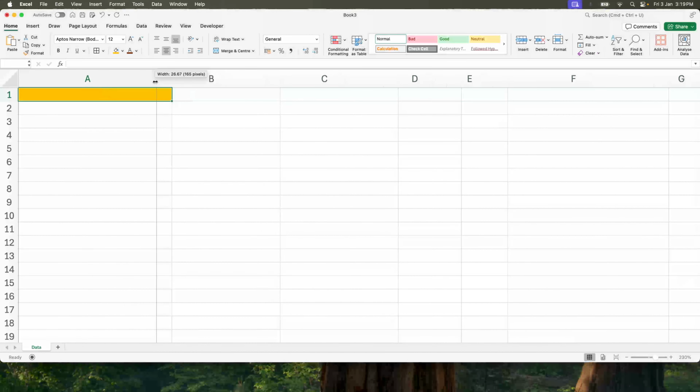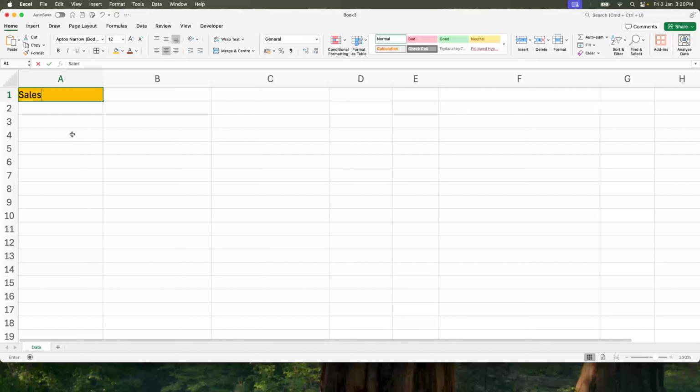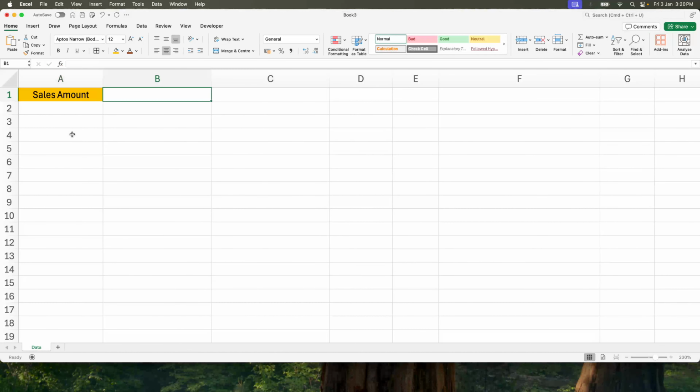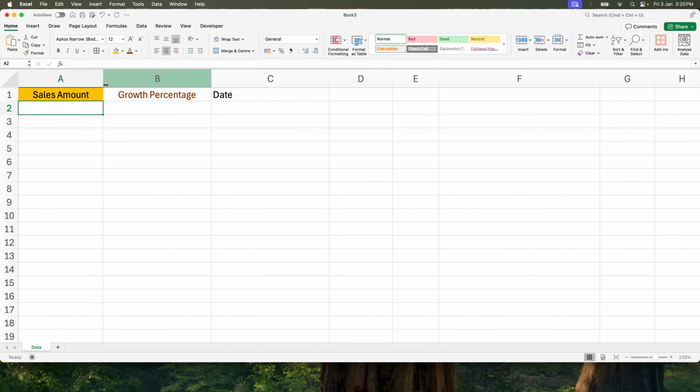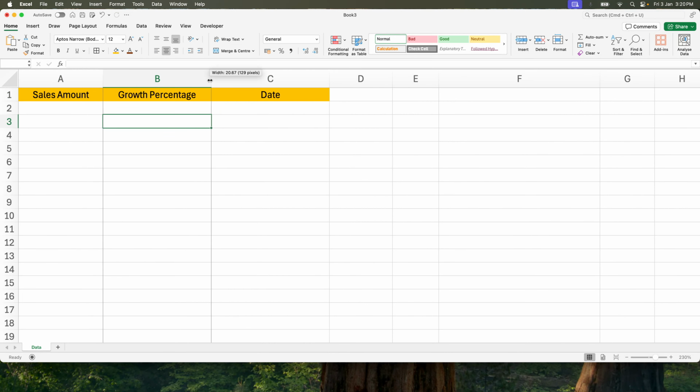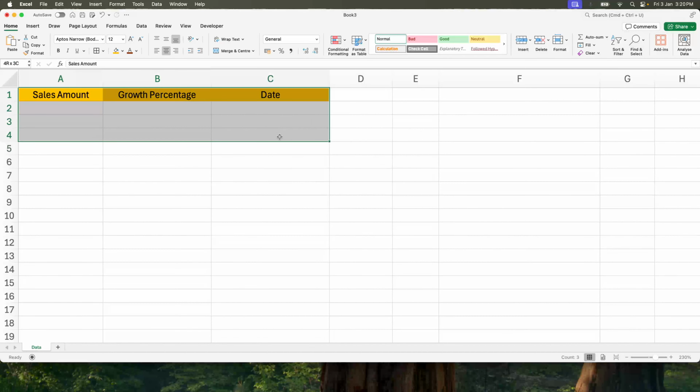So let's assume that we have three columns: the sales amount, the growth percentage, and a date. I always love to perform the beautification. So let's say we have three records, and I would like to have a table here.